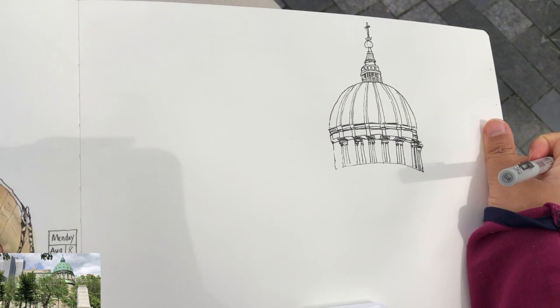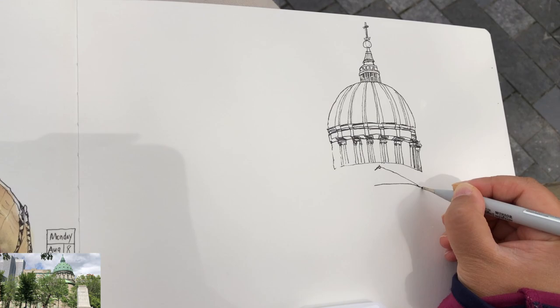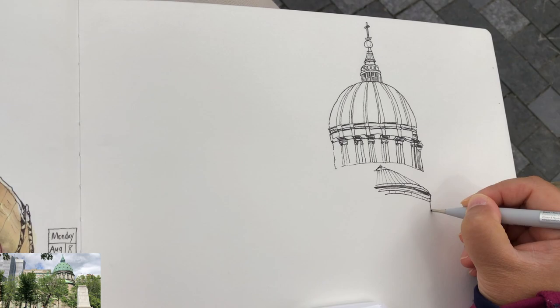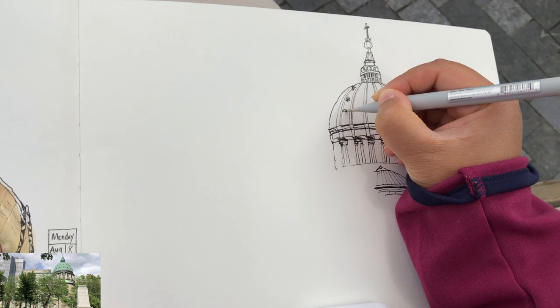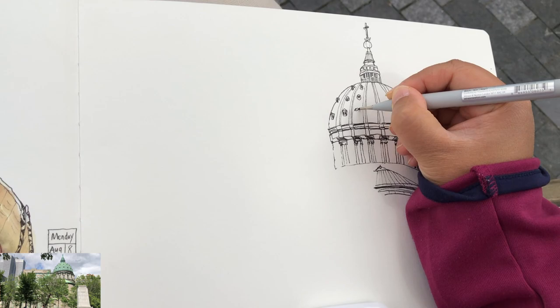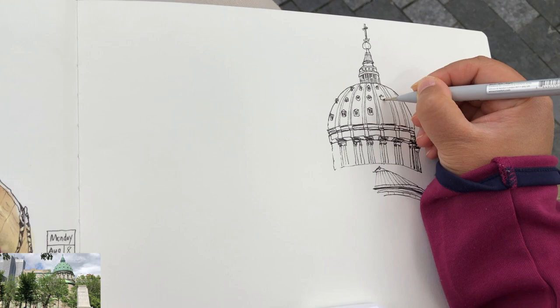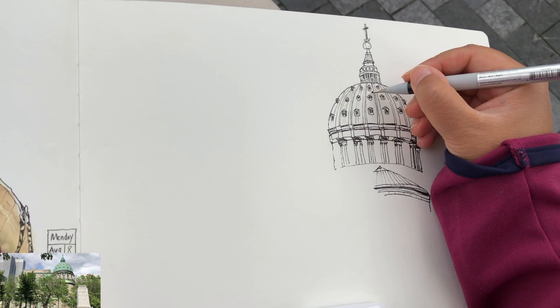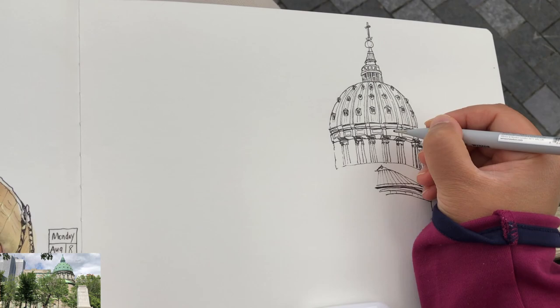This part of the cathedral is a large and wide cylinder with all those details in between. Underneath the cylinder I have this triangular shape, and under the triangle, adding details for the triangular rooftop — there's also another cylinder. But before that, I'm coming back to the top of the dome to add these tiny little windows in between each of the curves. These are very small, and I'm drawing pretty fast, not worrying too much about making the windows look exactly the same because they're all in different perspectives — the shape should be slightly different, smaller on both sides.